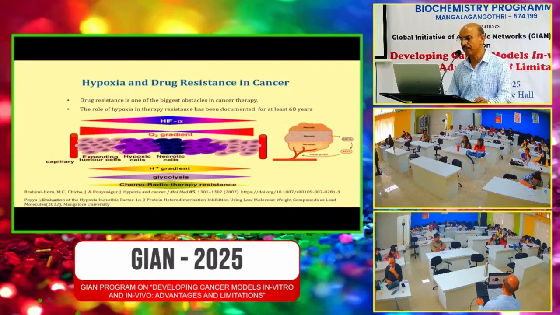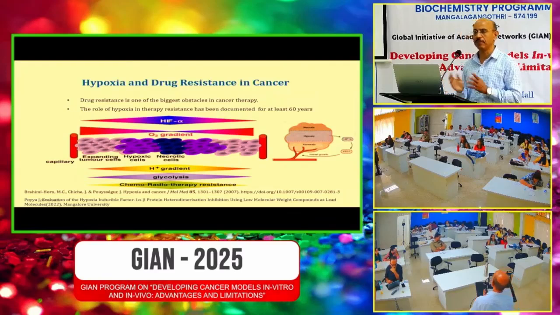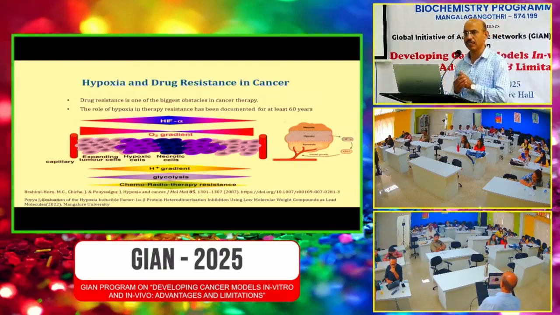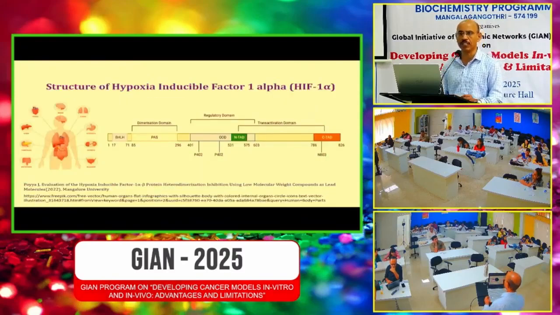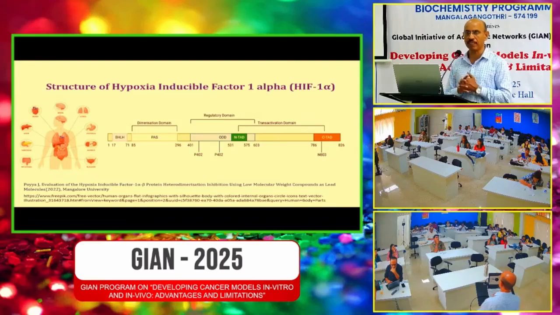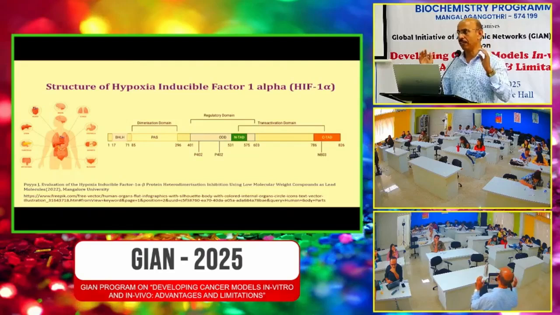And it has been shown for many years that hypoxia is the one which actually hinders the therapy, and we were studying what best we can do with this hypoxia factor, because we planned, better let us work on the hypoxia factor. And then we wanted to study its structure so that we can move further, because in the earlier study it was very simple. We knew that the plant was anticancer, and we knew that we could isolate a compound, a lead molecule, and go further.